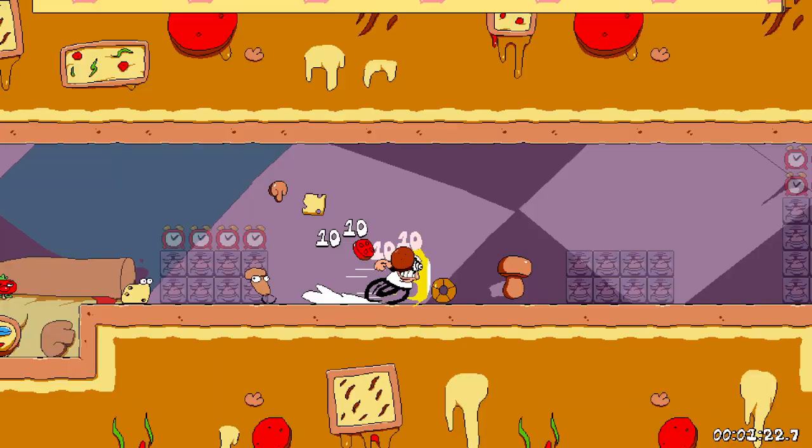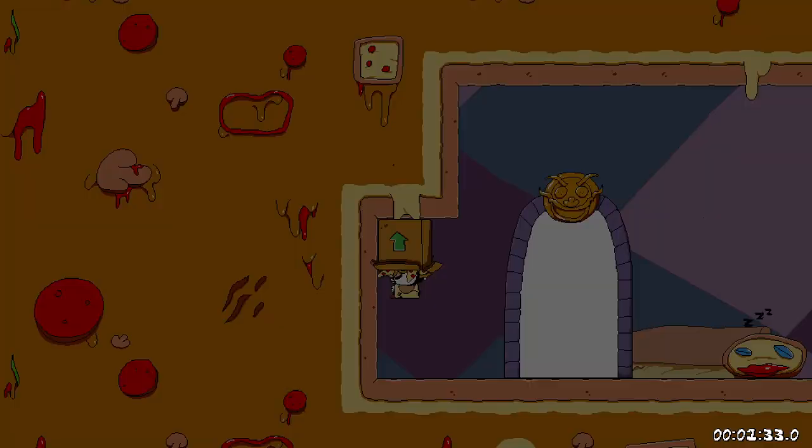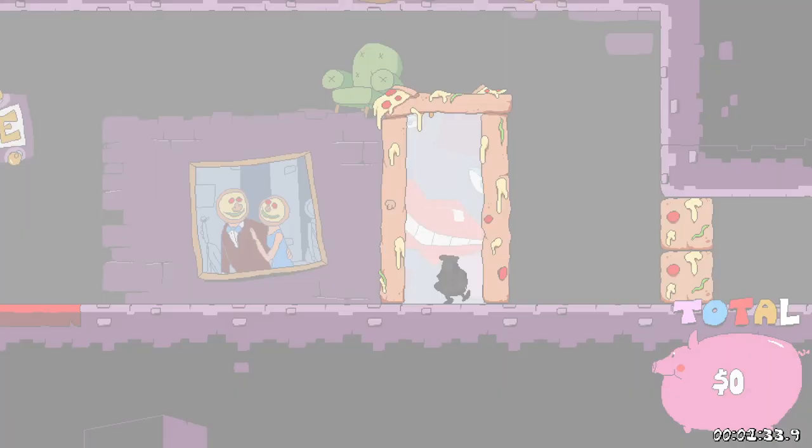And just like that. Yay! Tutorial's over. And John's dead for the first time. Oh, boy. How many levels are there? 19. 19 more to go. John's going to die a lot. Wow, all lab 2 portals unlocked. We're not going to be using that at all. Woo! So we don't have to do any lab 2s.